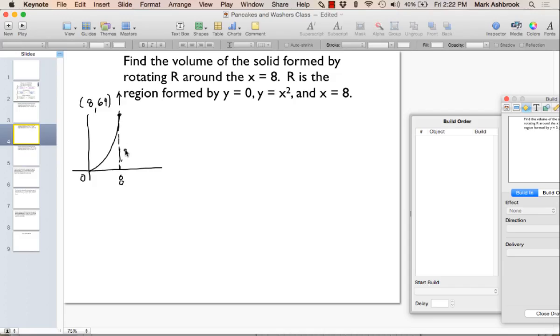Good. So will they have the same volume? Kind of seems like they will, but let's test it out. We'll set it up, and the other one's easy to do, so we'll test it. Who says yes? Who says no? Who doesn't care? Okay. All right. So you should care.